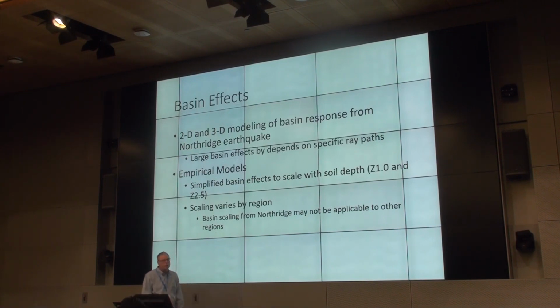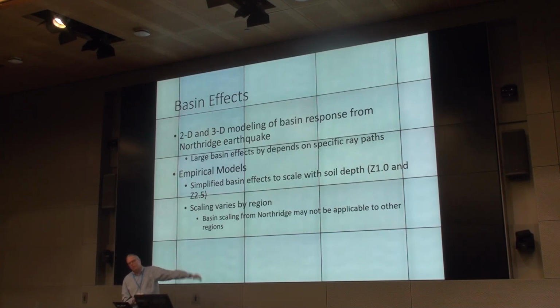I'm not going to talk much about this. The seismology community spends a lot of time now taking these kinds of data, building 2D or 3D geologic crustal models, calculating the response using analytical wave propagation, and then comparing that to the data. So then there's large effects that they can say a particular station is going to be high for an earthquake in this one spot. If the earthquake is in a different spot, you can get a very different distribution of the highs and lows. So it's complicated. When we build this into empirical models, we had to simplify that tremendously, okay?